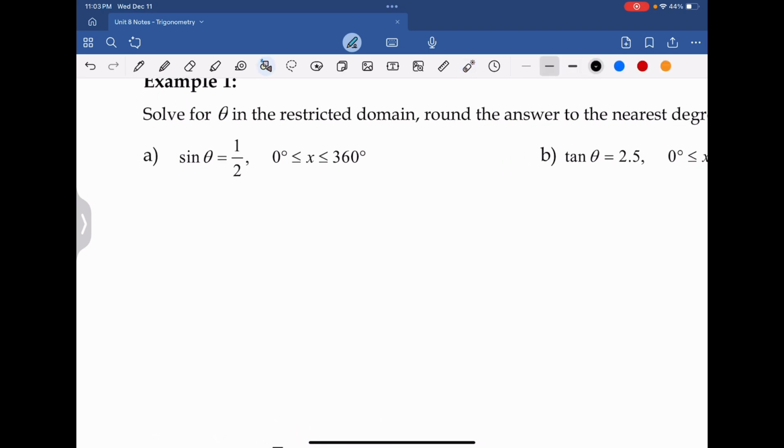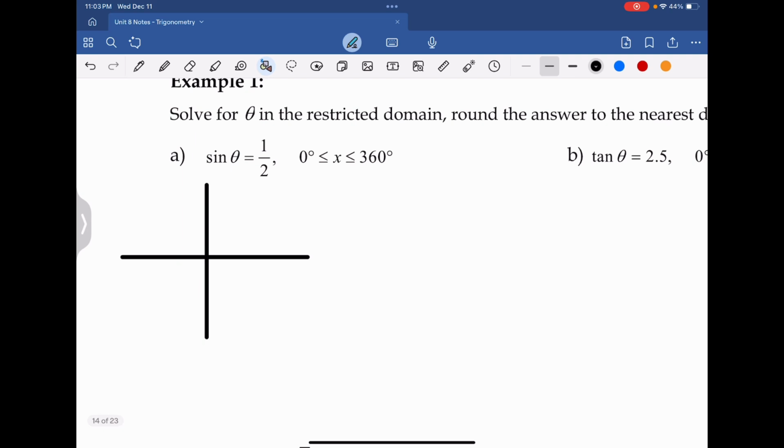And we want to draw right now just a very quick sketch of what this thing looks like. So what I would do right away is just create a basic Cartesian plane. And we want to consider where sine is positive because 1/2, or the given ratio, is positive. Now, sine is positive in these 2 locations. It is positive in quadrant 1, so we're going to draw a terminal arm in quadrant 1. It's also positive in quadrant 2, because by the CAST rule, we say it's A in quadrant 1 and S in quadrant 2. So here are our 2 possible values.